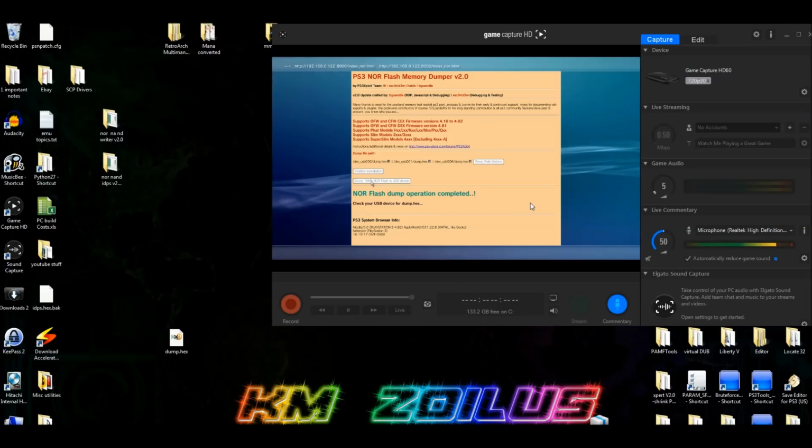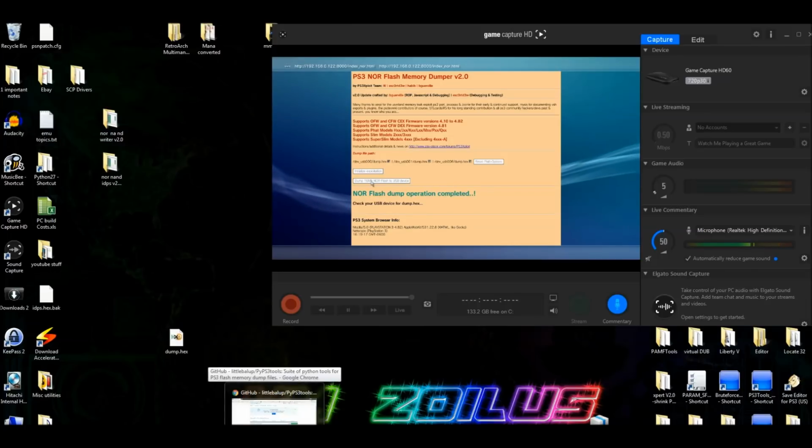And that's it, and then take it back to your PC. All right, so I had to extract the NOR BIOS from that PS3, and you can see here I did succeed, but I had to use the Miniweb method. When I used the Miniweb method to dump the BIOS, it literally took just a matter of seconds, and it worked on the first try.